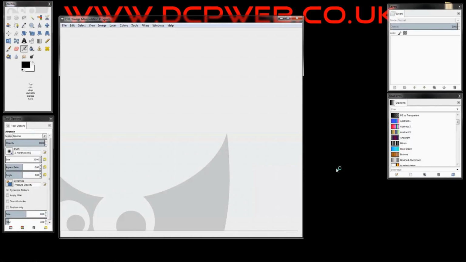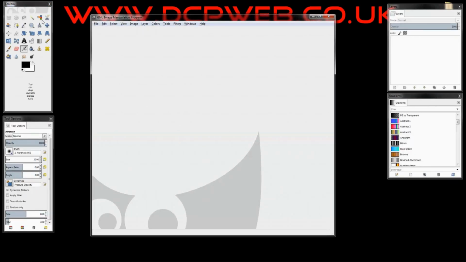And the windows are all going to load up. So by default, you may not see all of these 4 windows around the edge here, but we're going to sort that out in a second. The way that you're going to get access to these 4 particular windows, we're going to need them in this tutorial. We've got the toolbox, the tool options, we've got the layers, and we've got gradients. So these are the main tools we're going to use when we build this logo or design this logo.